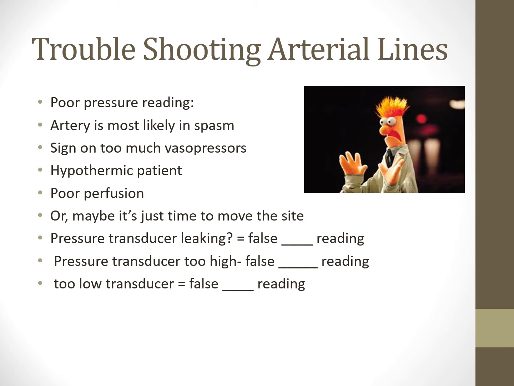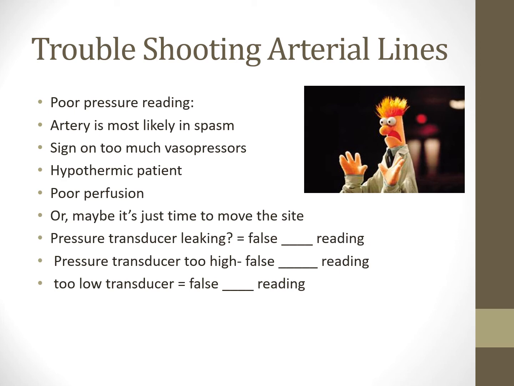If you have a poor pressure reading, sometimes the patient's in pain or in an artery spasm at this point. If there's nerves, pain, anxiety, something like that going on, you might lose a pressure reading or have very poor pressure readings. This could also be a sign that, let's say, they went up on their vasopressors, norepinephrine or vasopressin, a medicine that constricts blood vessels. Well, then you're going to have spasm, the narrowing of those arteries, and that indwelling arterial catheter may not be able to pick up that line.